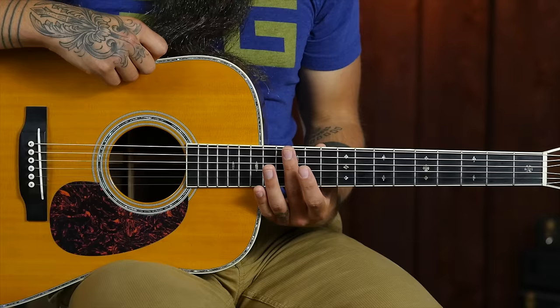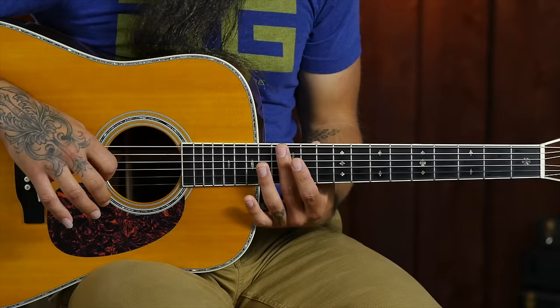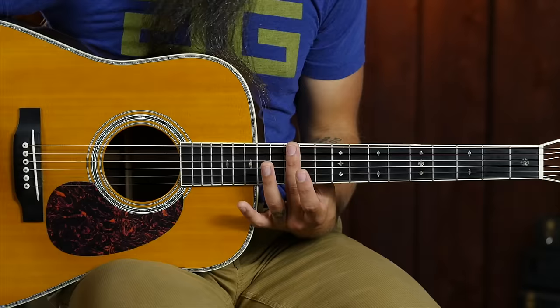The second tip is to have your fretting finger do the right thing — position it in the right spot. The right spot to achieve a natural harmonic is directly over your intended fret. So for the 12th fret, I want my finger — middle finger, ring finger, doesn't matter — touching the string but not fretting it. You're just touching the string right over the metal fret. You want your finger directly over that fret, not behind it and not in front of it, because if you're in front or behind, you're not going to get harmonics. But if you're directly over it and slightly touching the string, you'll get wonderful sounding harmonics.